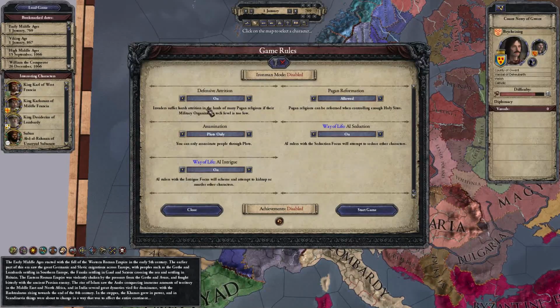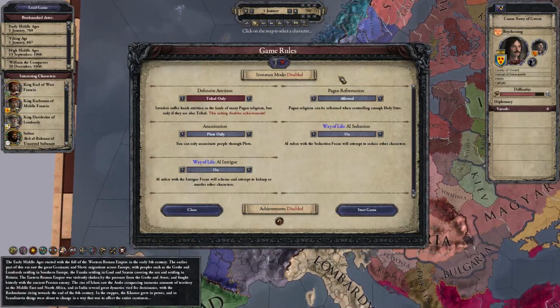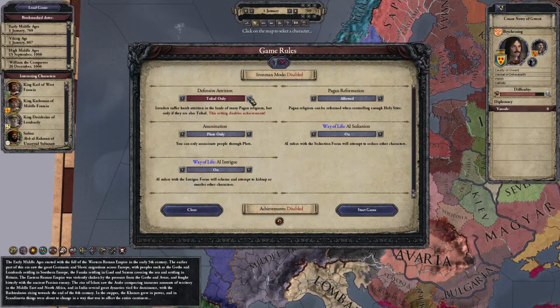Defensive attrition. On is how it's always worked. Invaders suffer attrition in the lands of many pagan religions if their military organization tech level is too low. Tribal only restricts that to tribal pagans, so if the pagan king of Norway decides to start building castles, he loses his tribal attrition. That disables achievements, because I believe it makes pagans pretty underpowered, actually, in the early game. And defensive attrition off means that there is no attrition whatsoever. Obviously, that also disables achievements.